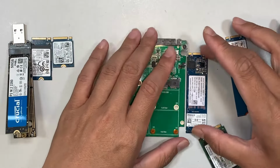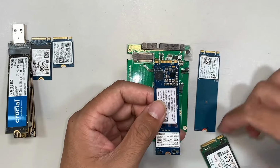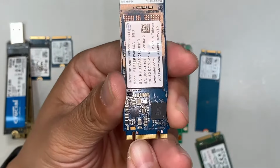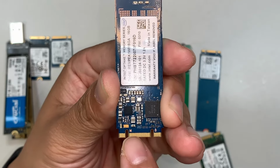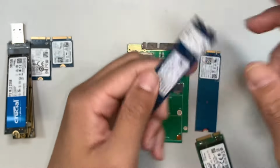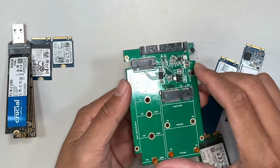Let's come and talk about the difference of this M.2 SSD drive. This one comes with M and B. If you take a look here, it says M and B key. So M key, B key. You can see the two little tiny notches here. So this M.2 drive can only be read by this reader adapter.